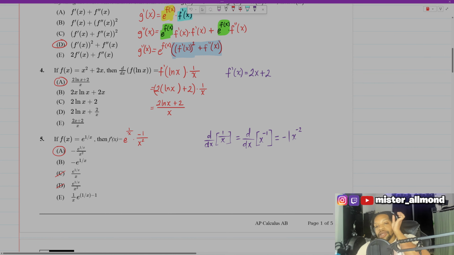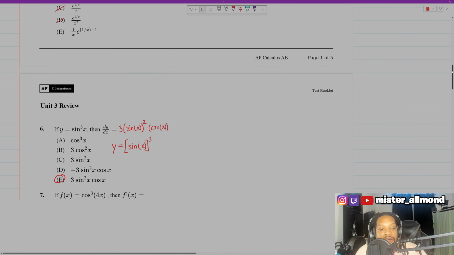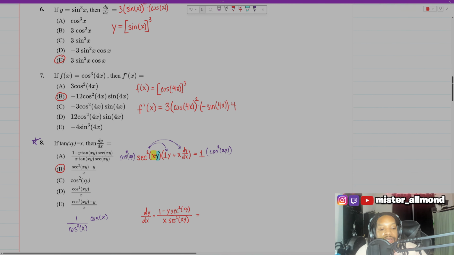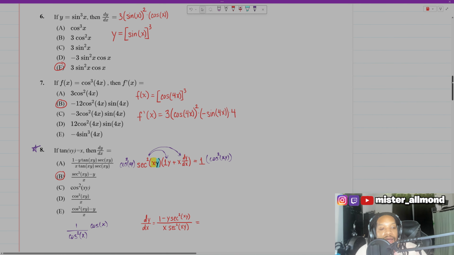I may do number 8 again before I go to sleep. I don't know. That one was, to me, the hardest one. But there's 4 and 5. Here's 6, 7, and then the number 8 that I am not sure about. Because it's like I got an answer, but if I'm taking the test, I would go B, but I would try to simplify just to make sure. Ooh, wait a second.